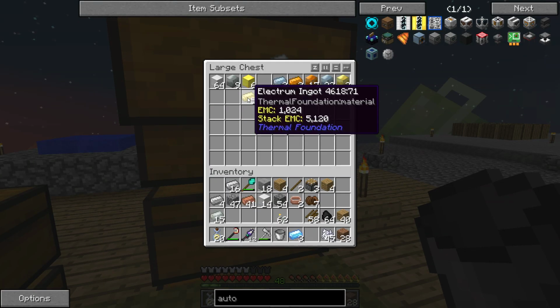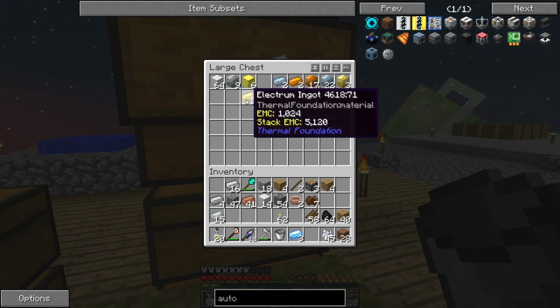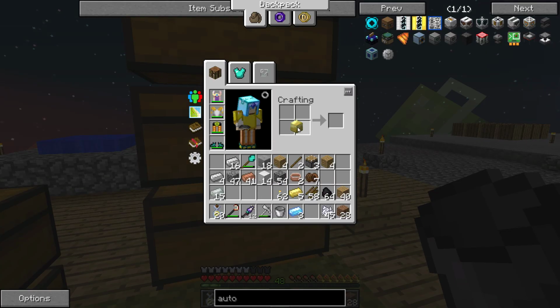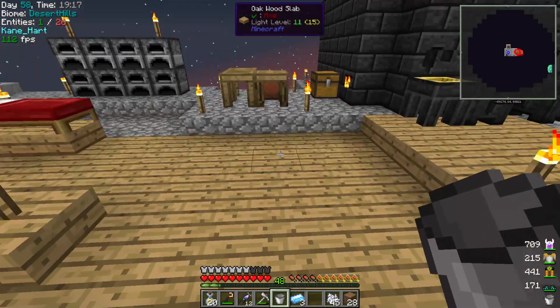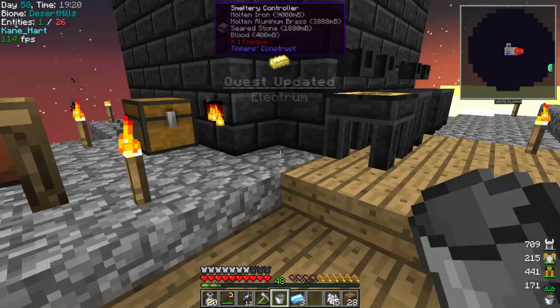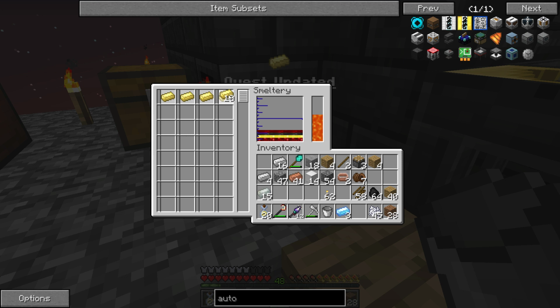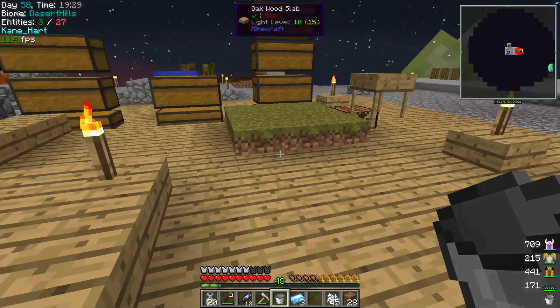Ooh, Invar. Let's get the Electrum here. You know what? Yeah, let's get the Electrum. I kind of screwed up on this, didn't I? So that might actually be a quest for this, too. Yep. Let's go with 4 and 4. Yeah, I screwed up here. Okay, we're going to fix that.